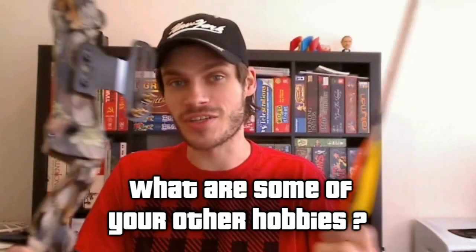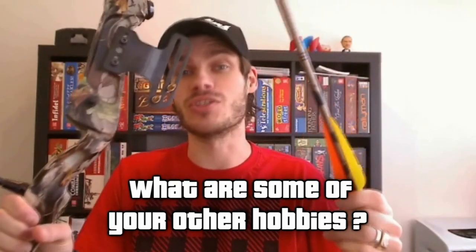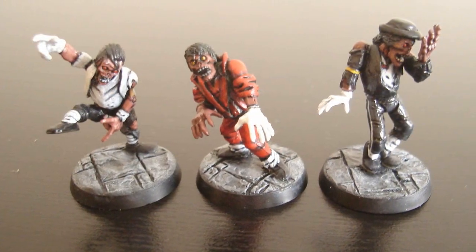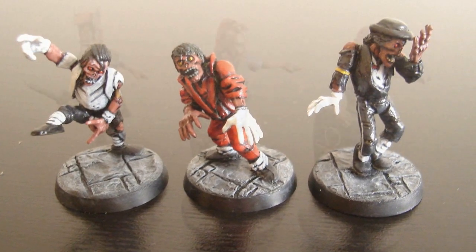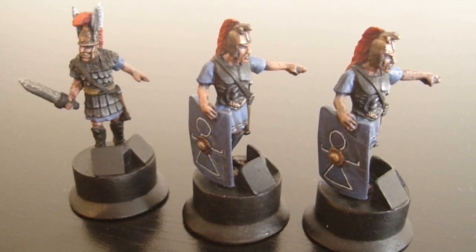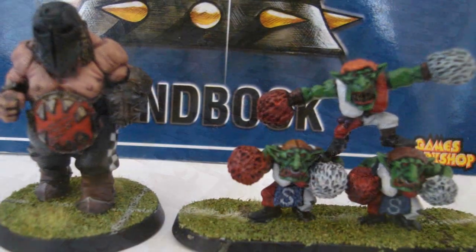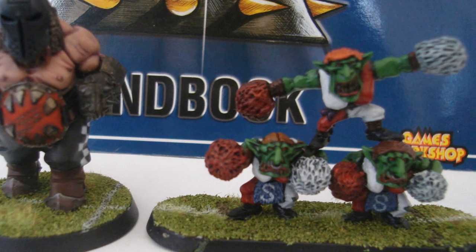A hobby I recently got into is archery, and I'm really enjoying doing that. I think it's important to have an outdoor activity that you're into, whether it be bushwalking or whatever, just something outdoors, because a lot of the hobbies I'm into at the moment are indoor activities. I like painting miniatures. At the moment, I'm working on Hannibal Rome versus Carthage miniatures, which were actually a gift from Alex Berry, also known as Board Game Blogger, and I'm just loving painting those at the moment. I'm really, really getting into it.